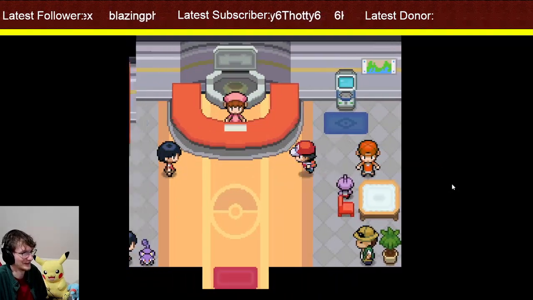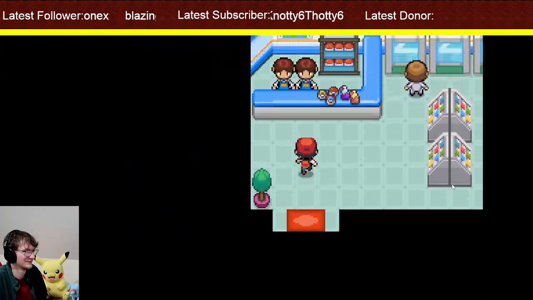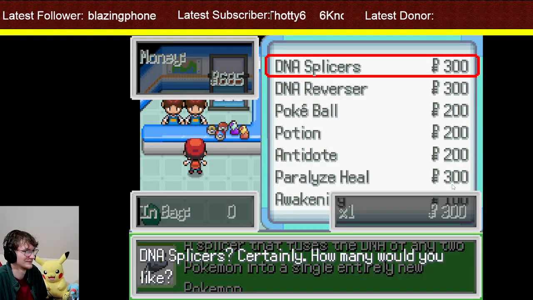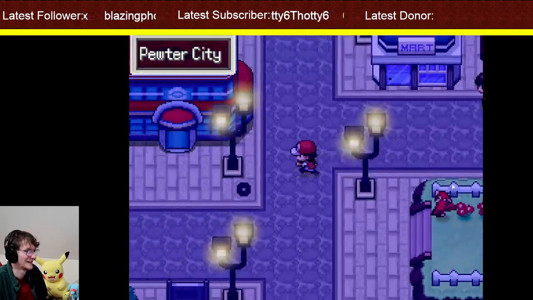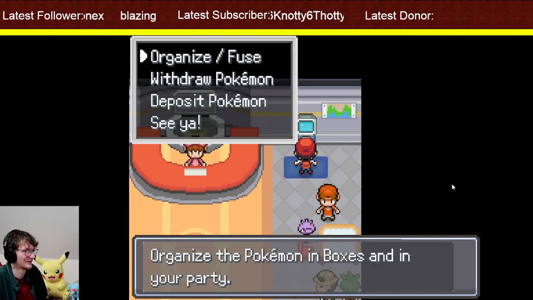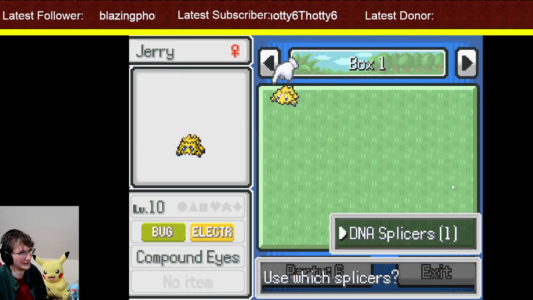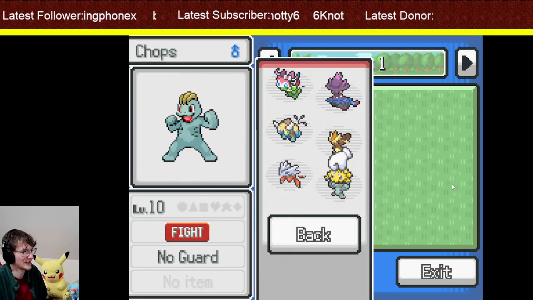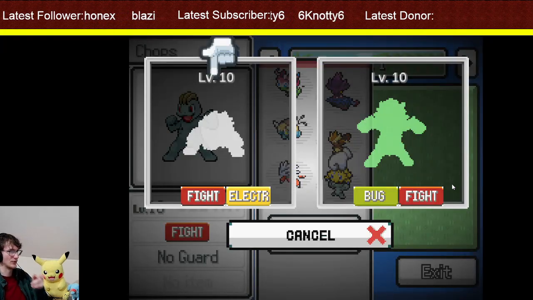Right, I need to buy that. Okay. Let me check the stats of this. It is a special attacker. Okay. So it looks like we're going with a... Oh, but no guard, though. I'll take whatever one gives me no guard.